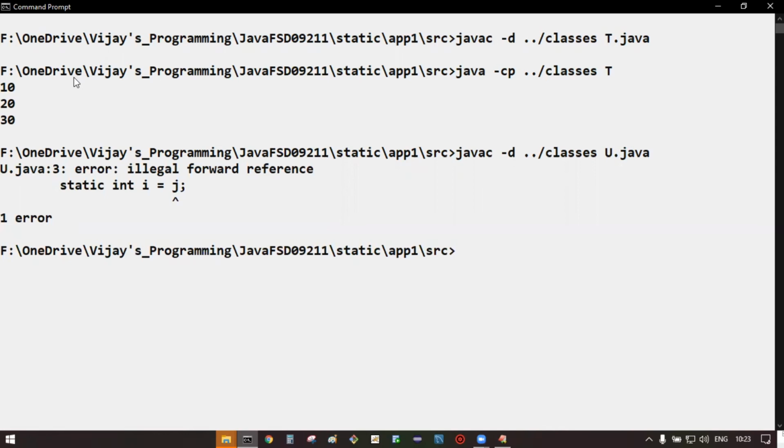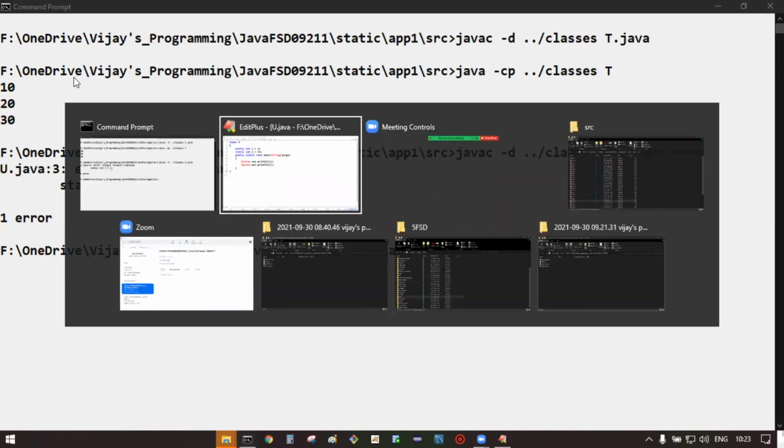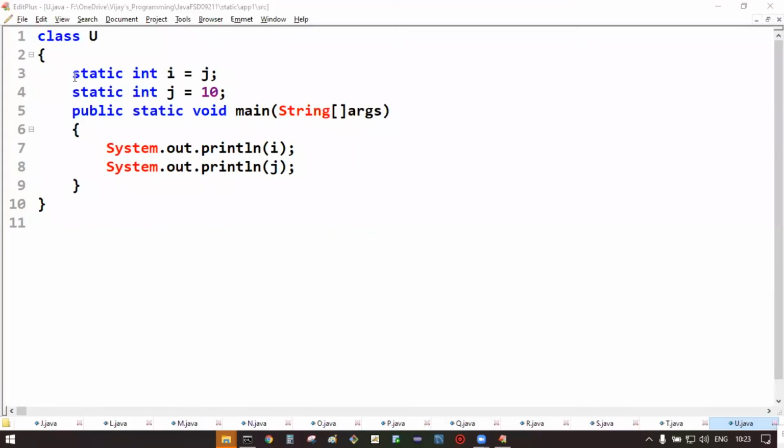Before declaring, we are using it. Not possible. Illegal forward reference error.